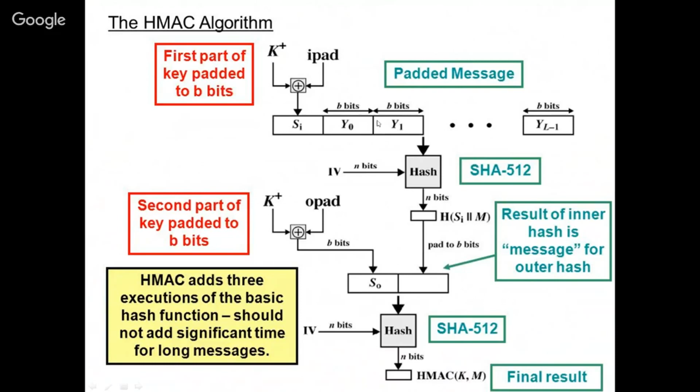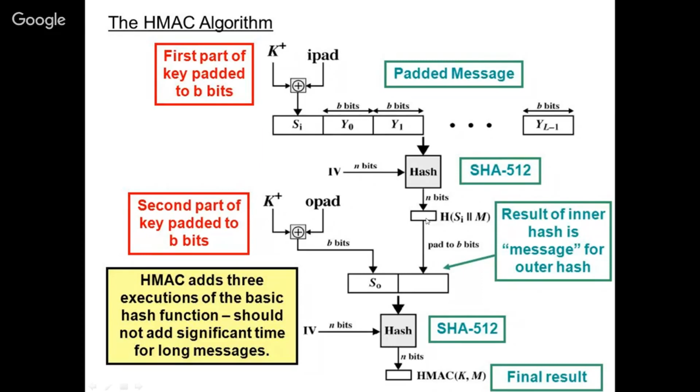So the first block consists of 512 bits, the second block consists of 512 bits, and the same process goes on. For this particular message, I'm going to add the S value, which is obtained by doing the XOR operation with the K value and the iPad value. This full information, that is your plain text as well as the S value, is given to a hash function. I can consider this as a SHA-512 hash function. It takes this message and the initial vector, the 8 register values which we have seen previously, and goes through 80 rounds. Finally, at the 80th round, it produces one hash code.